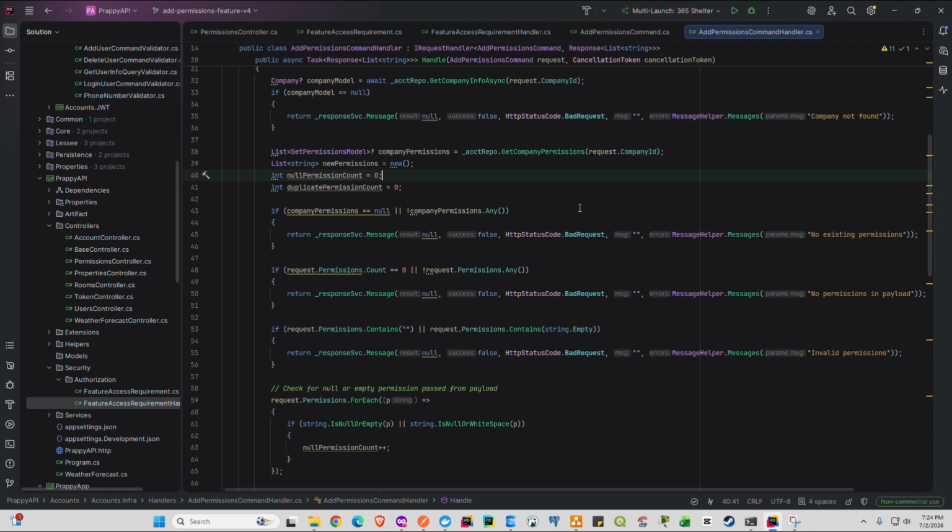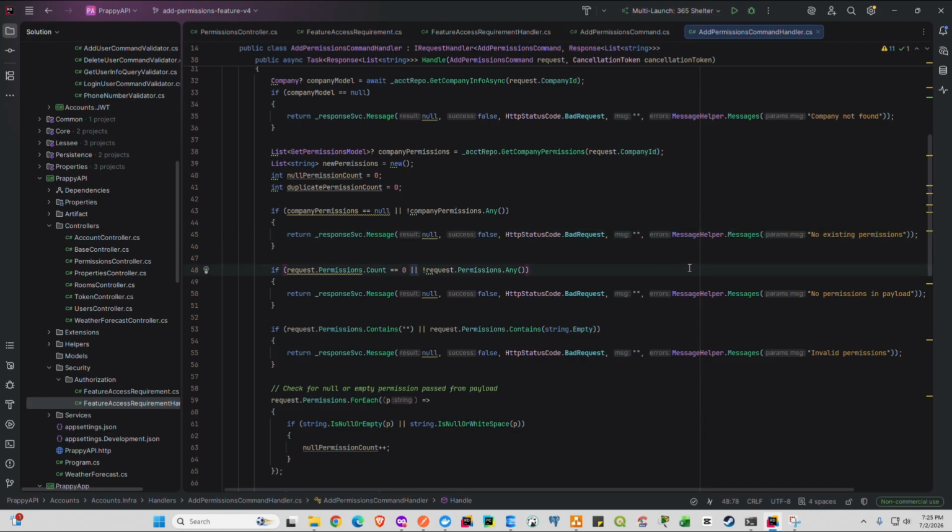Moving forward, we validate if the company permissions is null or does not have any contents at all. If so, we return a bad request with the message of no existing permissions.